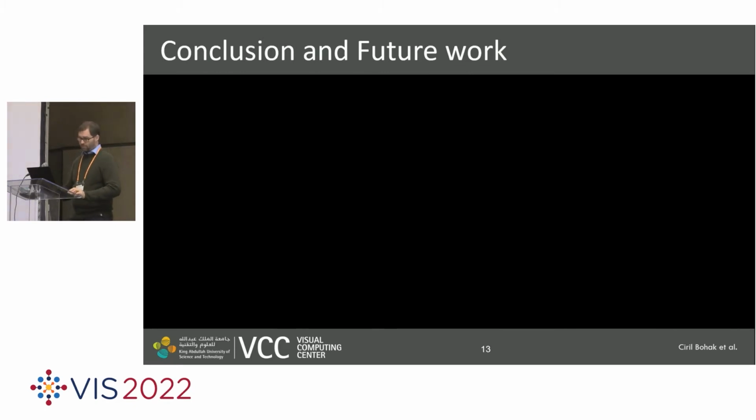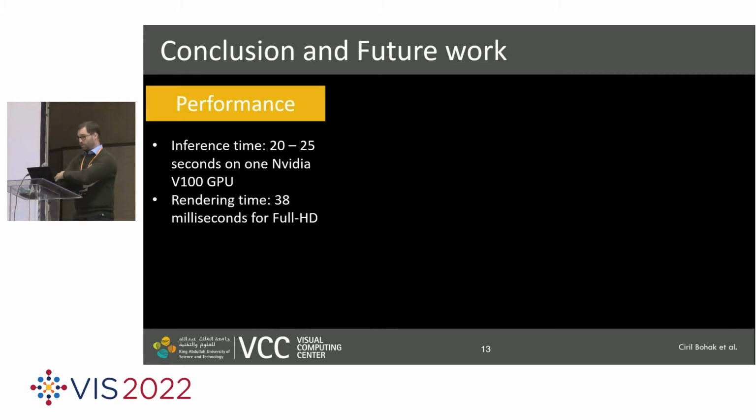So, in conclusion, with this work, we demonstrate how we can harness the power of deep neural networks to infuse the visualization pipeline with detailed automatic segmentation, yielding high-quality visualization results. And this overtakes the cases where the regular volumetric rendering fails. So in our case, the inference of individual volumes, which are not small, takes approximately 20 to 25 seconds on a single NVIDIA V100 GPU.